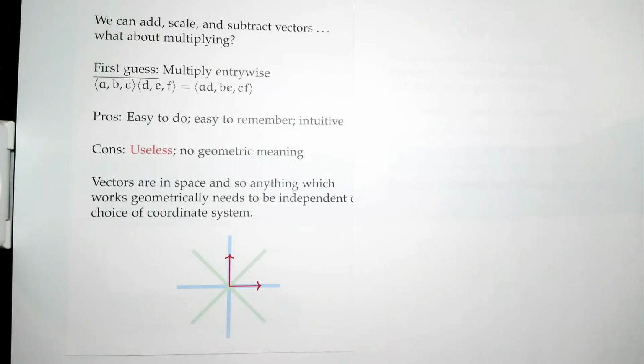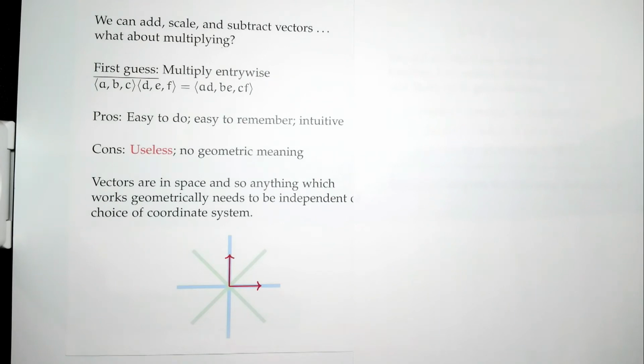Now, there's a tendency for you young people who were born in the last 1,000 years to think about geometry, oh, that's like I have points in space and there's coordinates, and so that's how I should operate. But actually, the idea of coordinates is relatively modern. You can do geometry with never referring to coordinates at all. So anything which is coordinate sensitive, in other words, depends on how you pick your coordinate system, is not working geometrically. And so we don't want to do that.